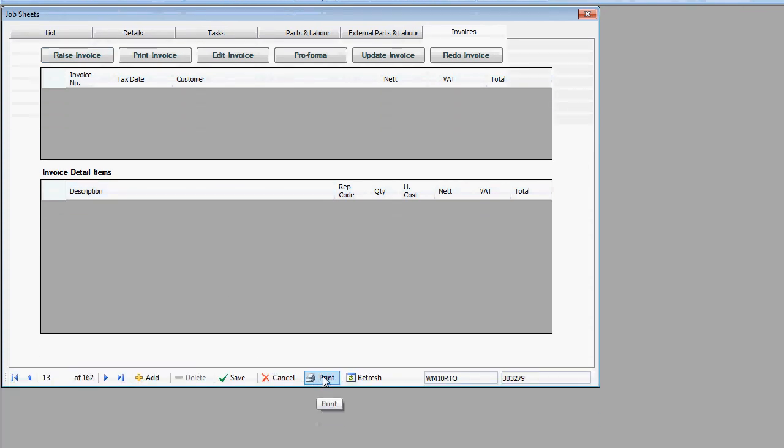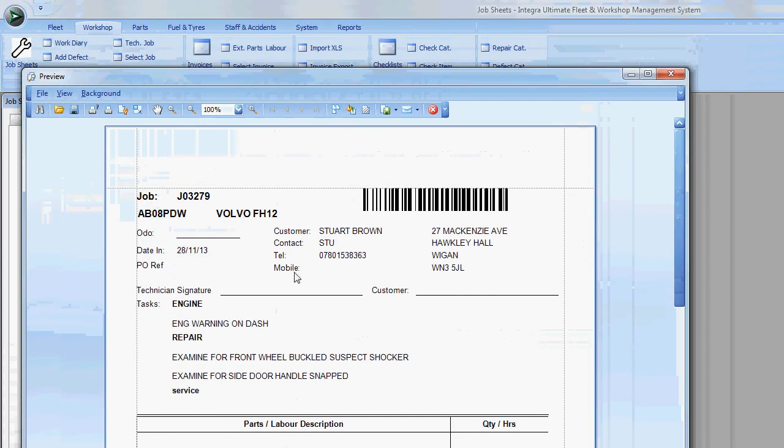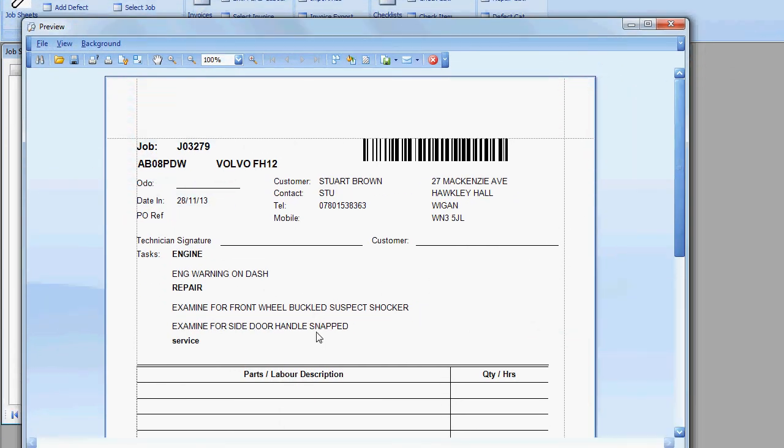Once the job's information has been entered, the job card can be printed. You'll notice that it's got a barcode at the top. That's for a separate technician's hours barcoding module that is available. Other than that, it's a conventional job card. The technician can write the odometer and a signature and write on there the parts and hours that were involved with that particular job, and hand it back to the desk where they put the information in.